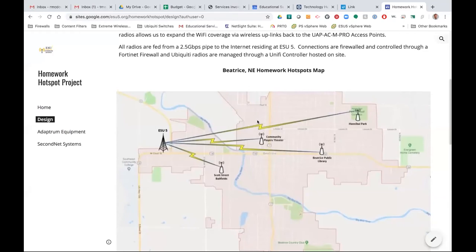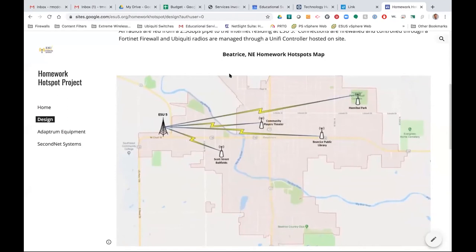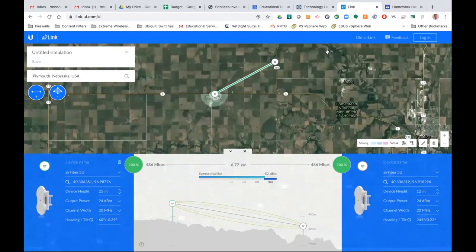An issue that we've run into during this pandemic is that they actually closed all the parks, so the public Wi-Fi that was available there is no longer usable. That posed another issue for e-learning and students trying to complete their homework with all the schools closed. So the parks are closed, but you can't drive into a parking lot? Yeah, they're closed, but at your own risk you can still go there, though I think that's still deterring people away. You can still drive in and park. I think their main concern is the playground equipment and shared utilities. So you could still pull up into the parking lots and get access, but it's definitely not being used as much as we would have thought.